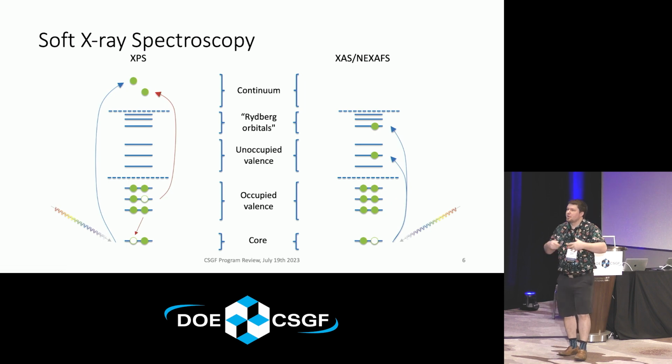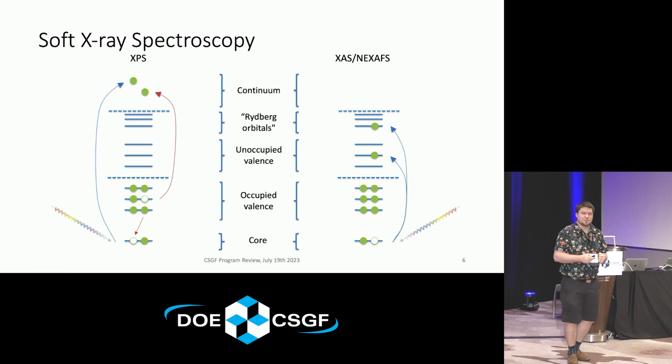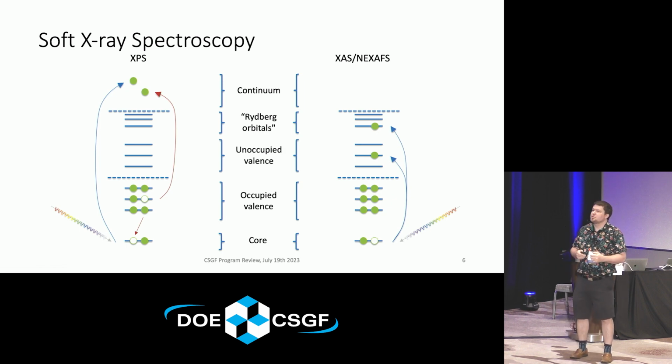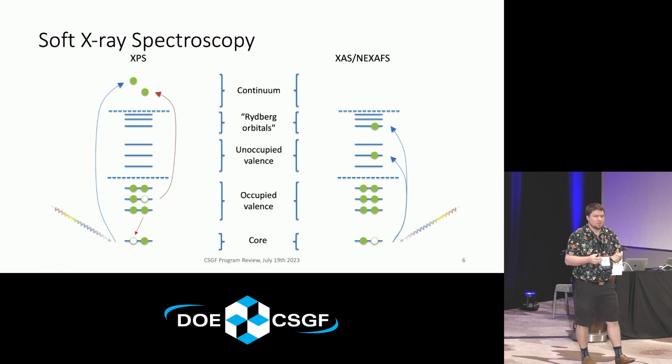And so the method of choice that we're studying is what's called soft X-ray spectroscopy. Okay? So the idea is that we're going to excite electrons, but not the valence electrons. We're going to excite core electrons, typically of our first row organic compounds. So carbon, oxygen, nitrogen. But also things like phosphorus and sulfur can become important, both for their K edges, that's the innermost electrons, as well as the outer core electrons.